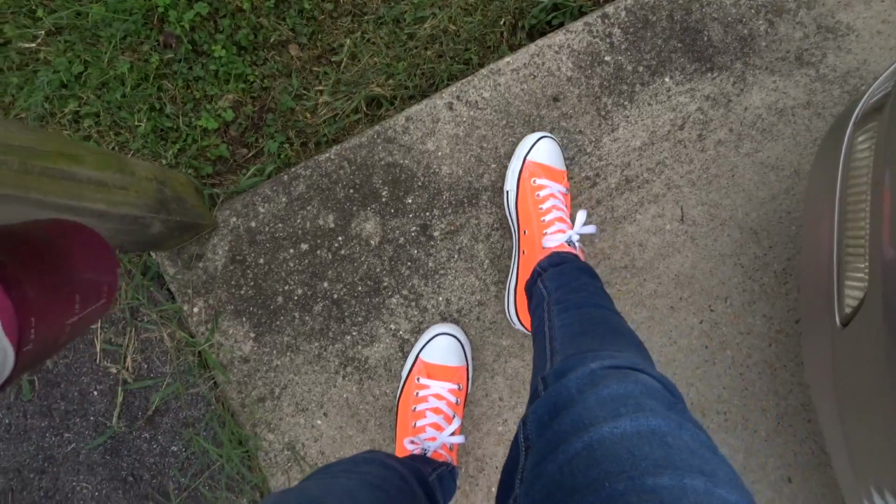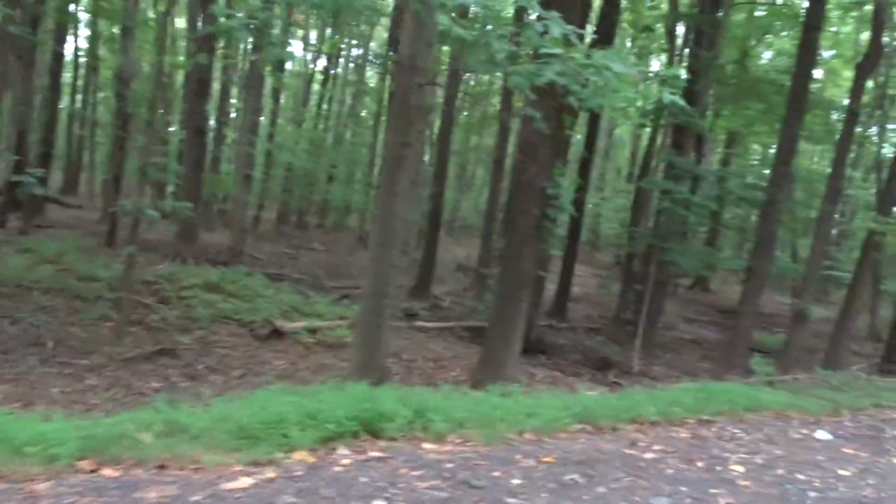Shoes are looking so bright. These are so cute. I gotta do another, where'd I get these from? Zappos haul? Gotta do another one. So what if like a creature just popped out of these woods?